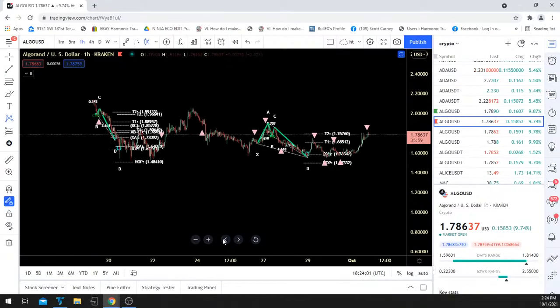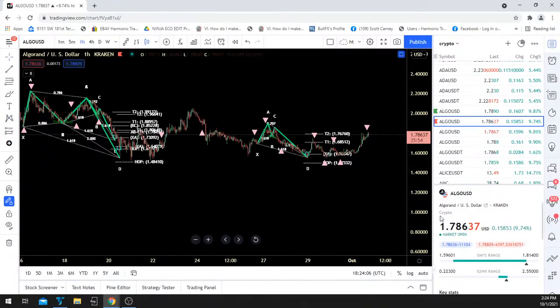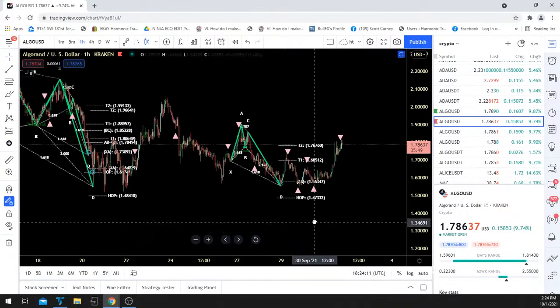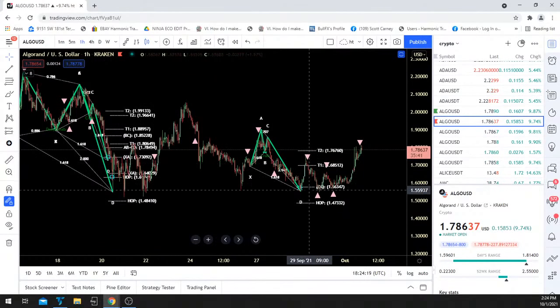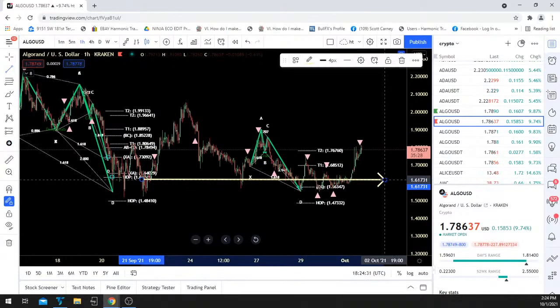Well, that's the recent one. Yeah, here you go. You have two of them. This is from the software, so you're at 2 of 2 off of this larger crab pattern, that deep crab. You have the smaller crab pattern that just completed over the last 2 or 3 sessions. I wouldn't be surprised to see this thing come back. That's on an hourly, but it is really trying to fail at that yellow line and can't. Keep an eye on that.